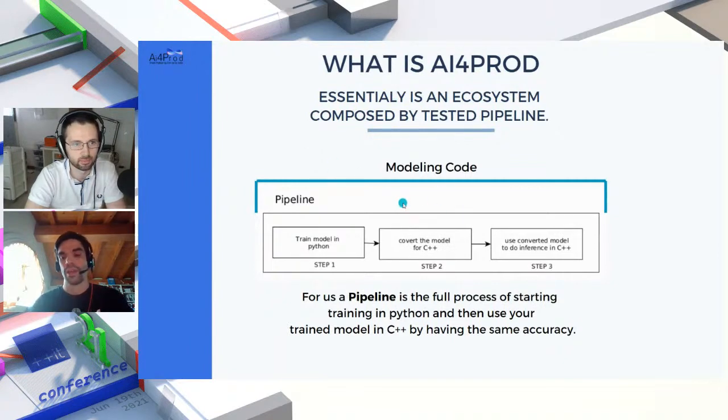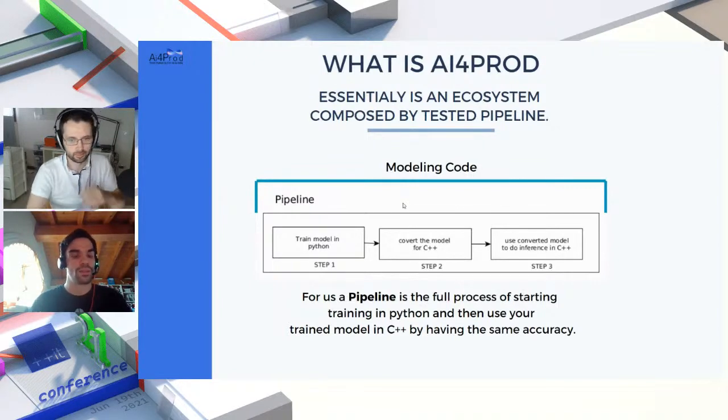In particular, in this ecosystem, you're going to find different pipelines composed of different steps that you can take in a standard way for whatever project you're going to face. Which are these steps? Here are the steps that I'm talking about.